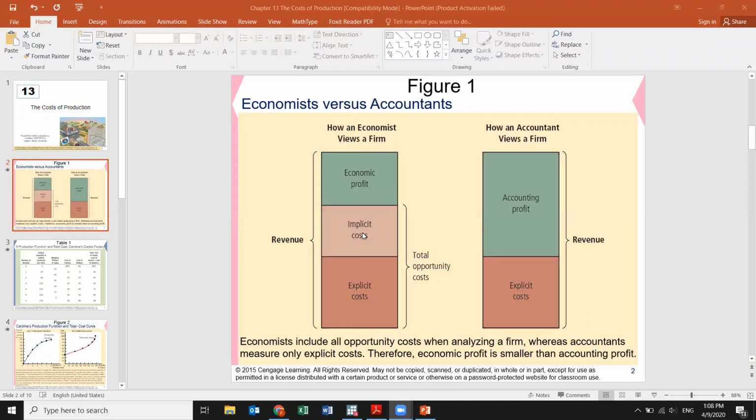The implicit costs are costs that you cannot see, but still you can understand that if you had not done it, if you could have earned it, like doing some job, you could have worked somewhere else, you could have earned other money as well. This is money that you lose. It's not in monetary base, but actually you could have earned it, but you didn't earn it. So this is how it measures.